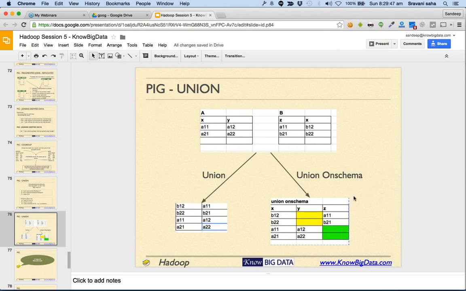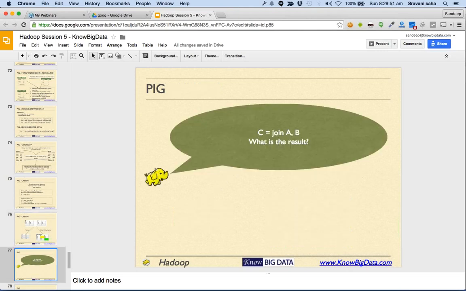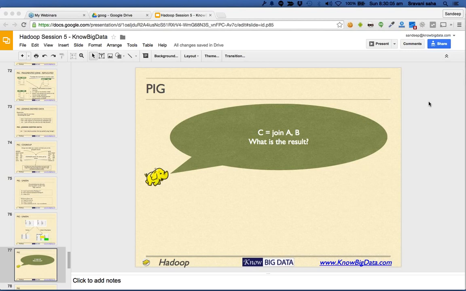Great. Yes, it's like SQL only. Thank you, Kiran. Now, a little bit of quizzing. If you're joining A comma B, what is the result? We are talking in case of Pig, not in case of SQL.